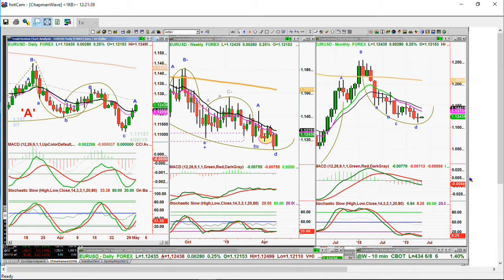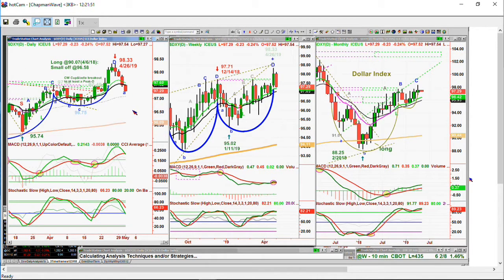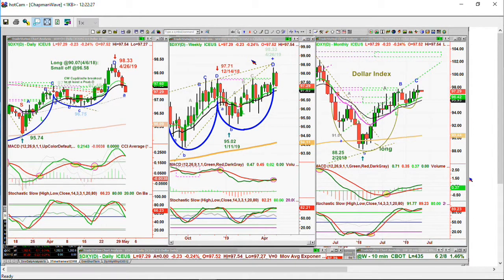Let's look at the USDJPY — that's the yen. Looks like the dollar off to the peak D. These peak Ds are absolutely fantastic in the Chapman Wave methodology. Look, there's your peak D in the dollar — it goes from 98.33 to today's low of around 97.27 to 97.29. I've got to watch this closely because now we're back into the range of the 97.35 to maybe even 96.80 area. What happens with the Fed today is going to be a really important peak D maybe in the weekly chart. 97.71 was the high week of December 14th — it tested beautifully back on the week of March 8th, couldn't break it, and then boom, it goes right out of it. So this is going to be very important for the dollar.